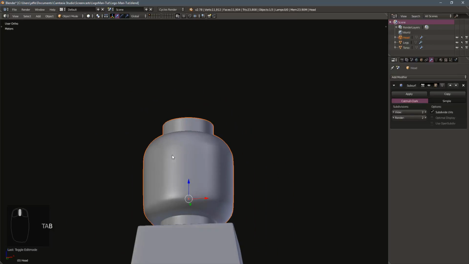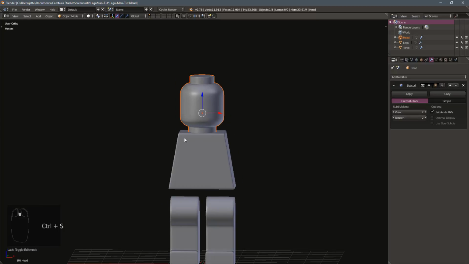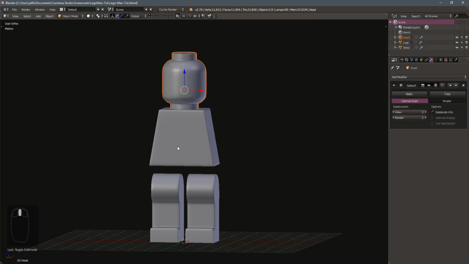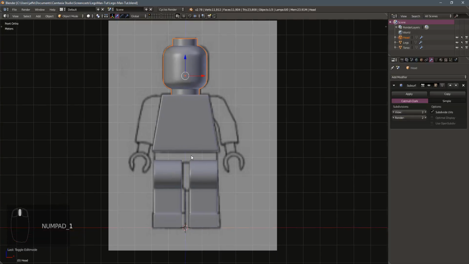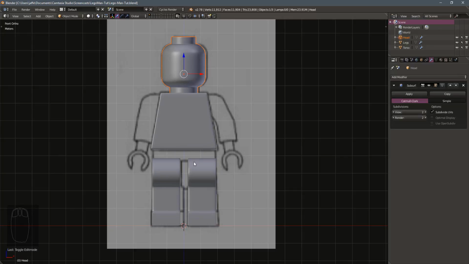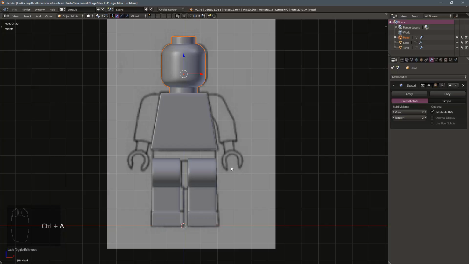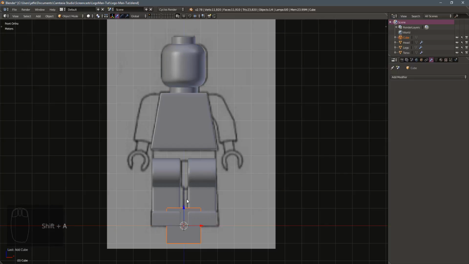That looks better. All right, let's go ahead and save this. Looking good, looking good. So I think the thing we're going to do next is, you know what, let's just add his little brick right here. That didn't sound right. So we're gonna hit Shift A, Mesh, make a cube.